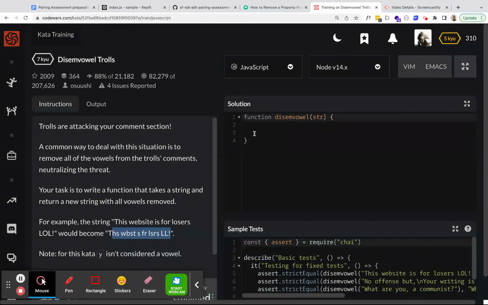One of the things that we talk about is pseudocoding, and this is something that we could actually start doing right here. So what would the steps be? The first step could be to define the vowels, right? Because we've got to remove vowels, but how do we define them if we don't know what they are? Then the next thing we may want to do is loop through the string. We'll say loop through the string, and also define an accumulator up here.